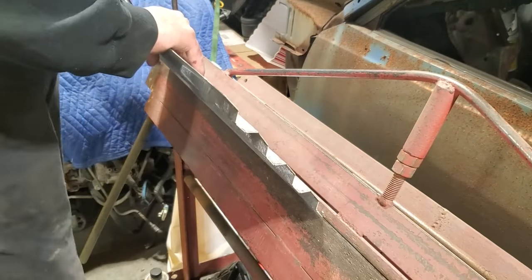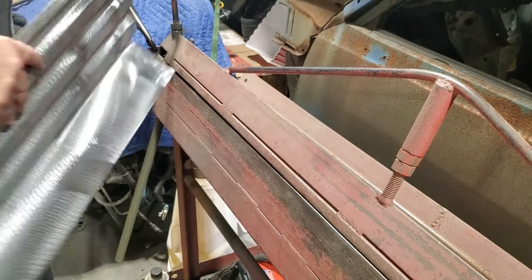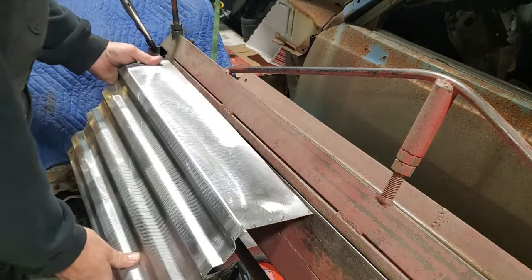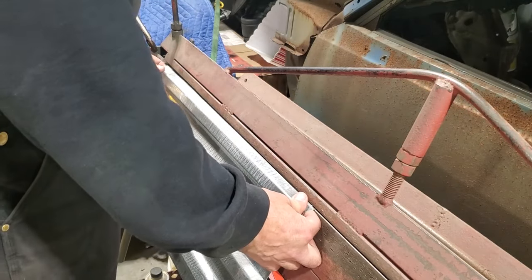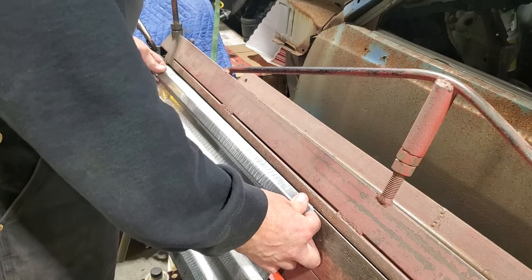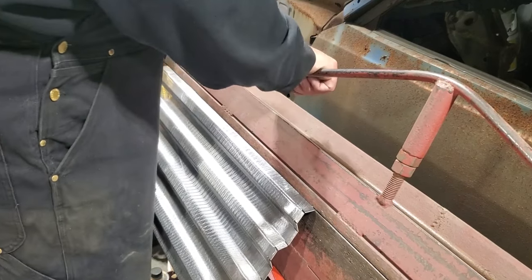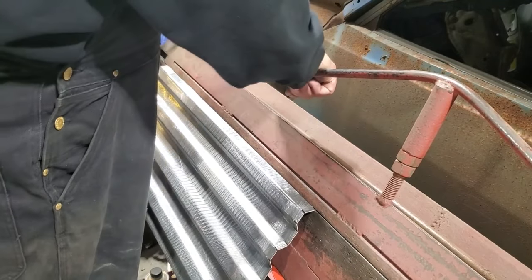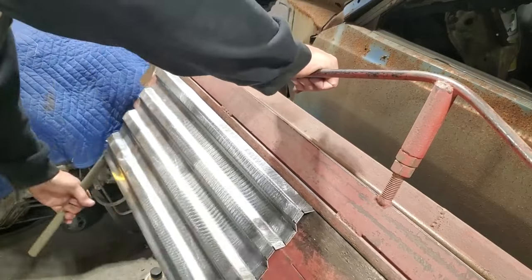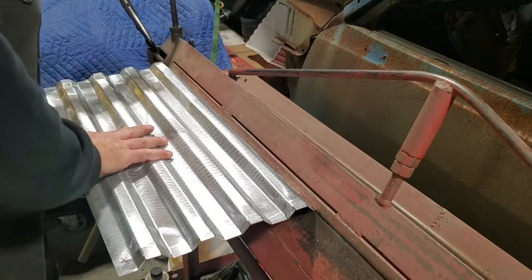You could use this same process if you want to repair a patch panel in the floor of your truck. Sometimes I've just taken complete beds out of newer trucks, cut the bottom out of them and welded them into older trucks to replace them. But sometimes the beads are never the same and you probably only have one or two small spots on your project. So this is how you go about doing it.